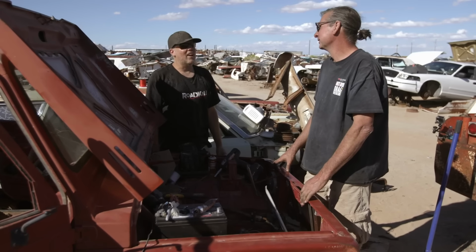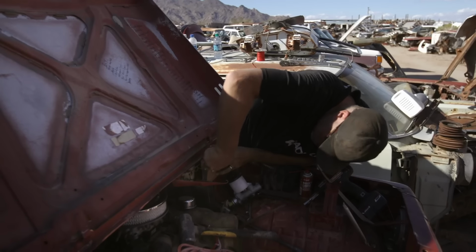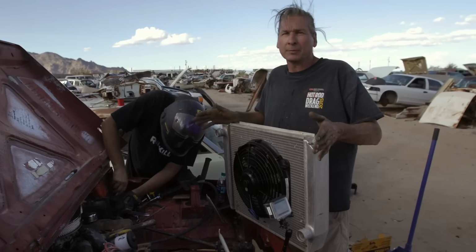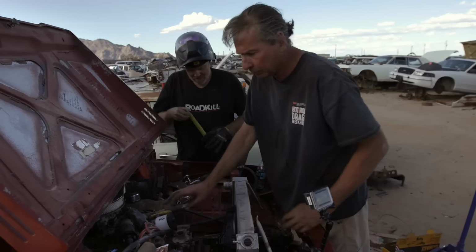I know, the doghouse is done except for having to close off the firewall right there. So I'm getting back to work. Rather than scrounging around the junkyard trying to find something that'll work, I ended up getting this Flexolite fan. This is ready to drop in and the radiator cooling system will be done.